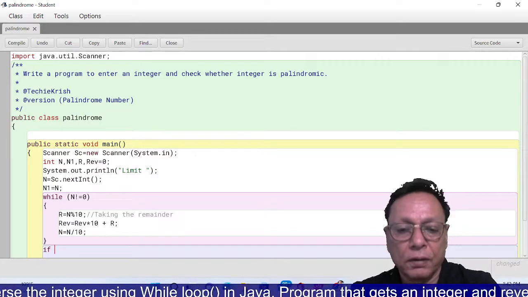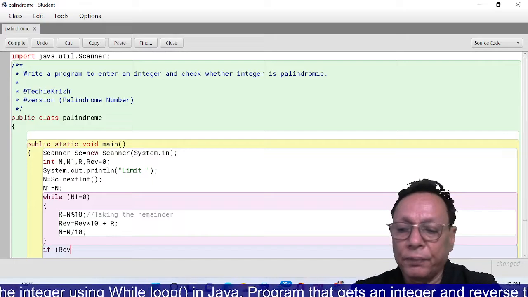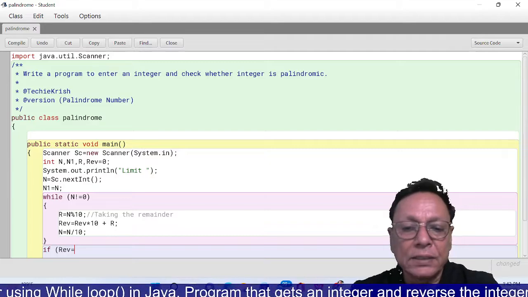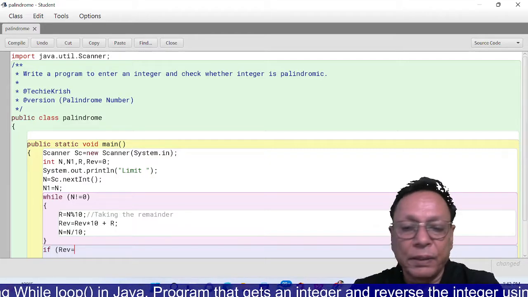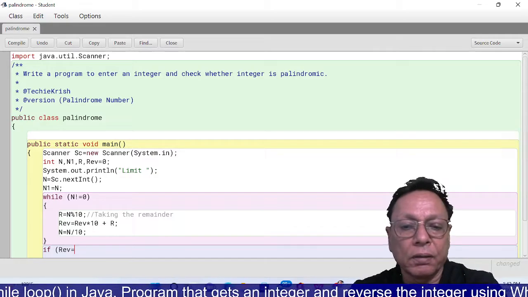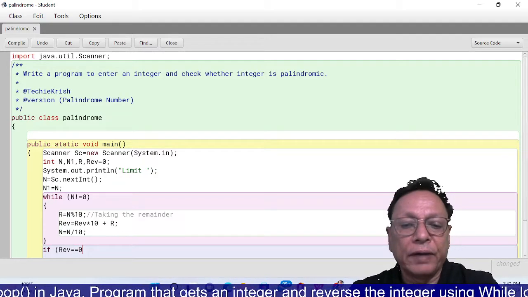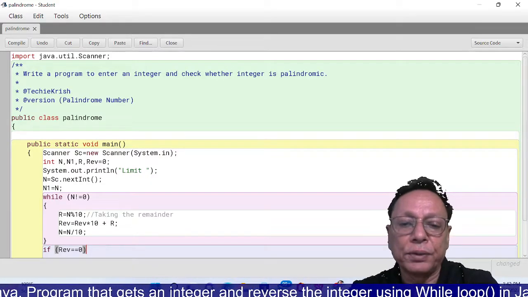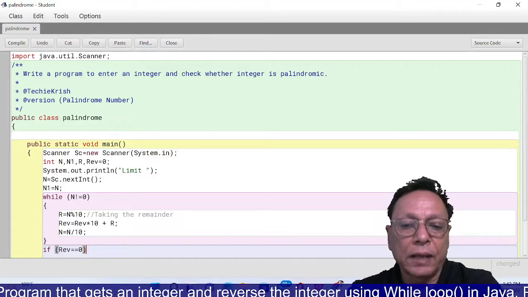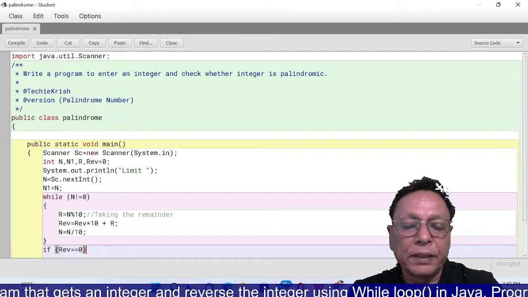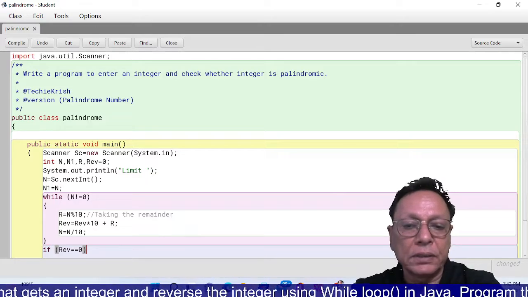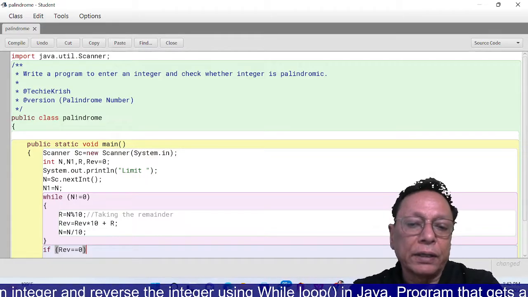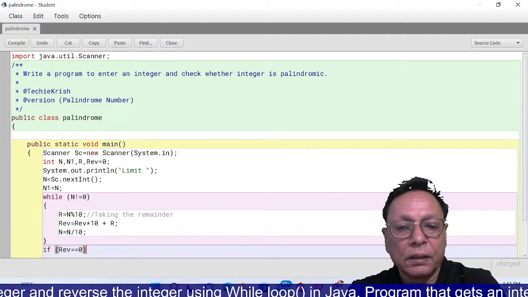So if rev is equal to n1, as n1 is a copy of n, and since n has been reduced to 0 by dividing it by 10 repeatedly, in the end n will become 0, and as soon as n becomes 0, the loop is terminated. During this repetition rev is created, n is being reduced, and the remainder is taken.